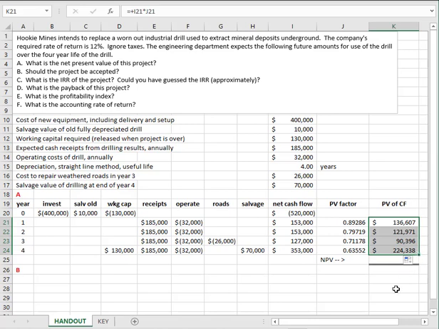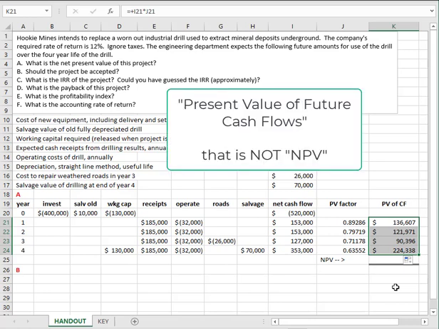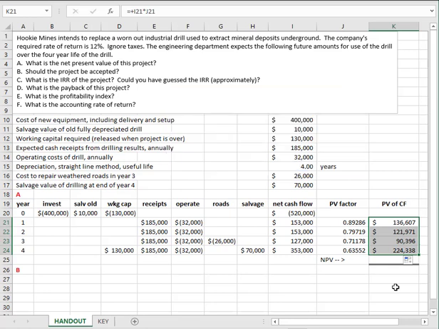So these 4 amounts here, if you added them up, would be the present value of the future cash flows of this project. That is not NPV. NPV is net present value of the future cash flows. What is it net of? Net of the original investment.